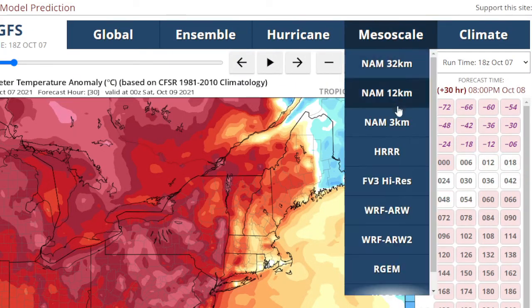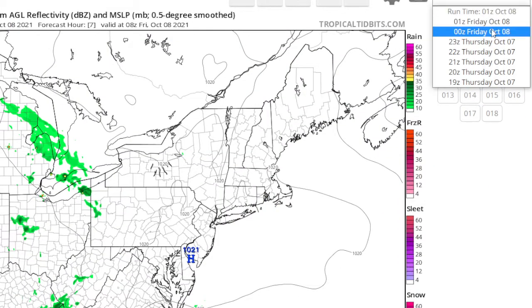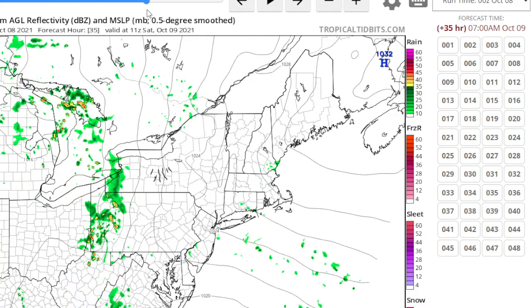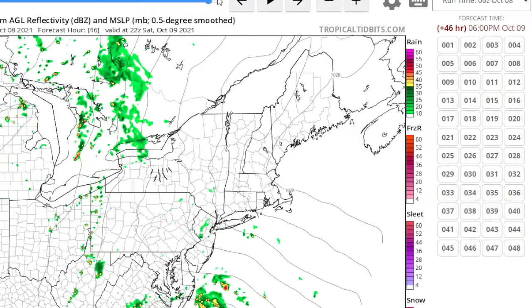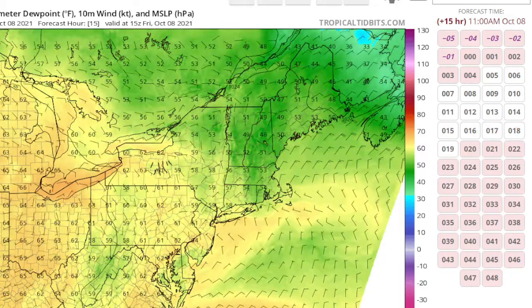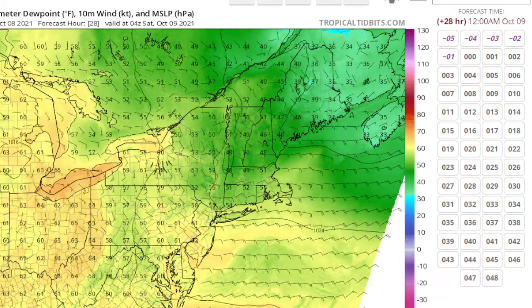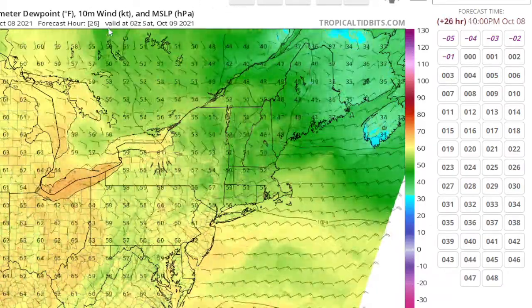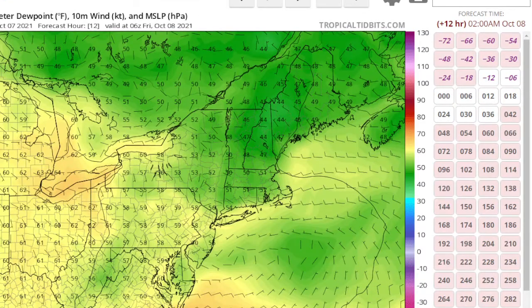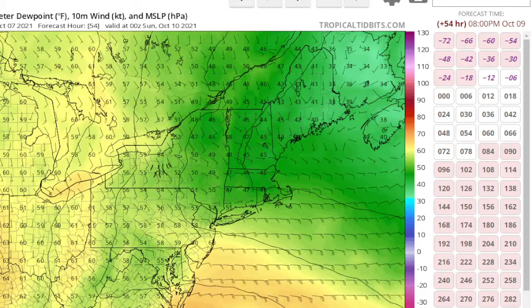Let's take a look at the HRRR model — the zero-Z HRRR. You can see this high keeps us dry for one more day. Then Saturday we may have to watch for a scattered shower or two — just scattered, not widely — with this damp flow coming in. It's a squeeze play between the high and this low that's going to bring the moisture in. Looking at dew points, winds go a little more easterly tomorrow which means it might be a little cooler. You have dry air right now, but just to the south there's damp air — it all depends on how far we can keep the dry air in to block that humidity and rain.